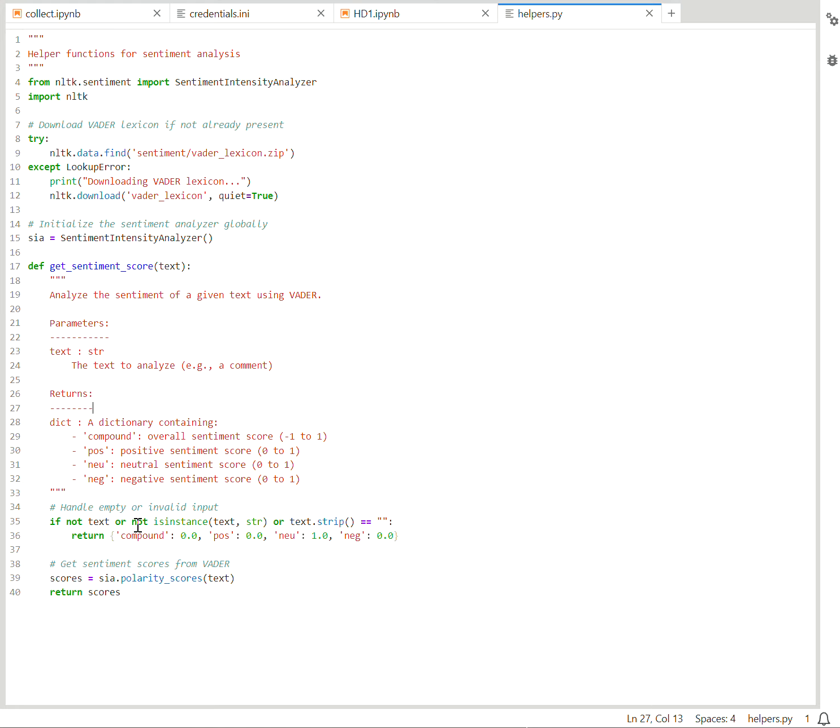And also down here we have a handle for empty or invalid imports. So pretty much this is a conditional statement. So if there's an empty import, the function will return a neutral or 0 value.